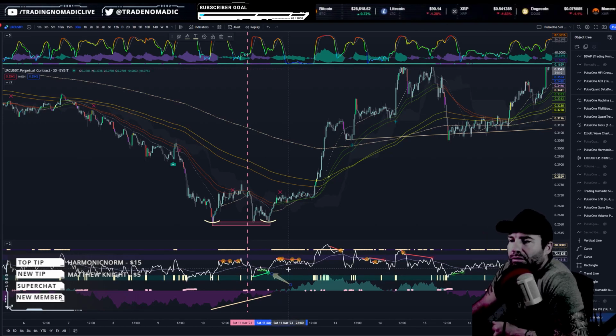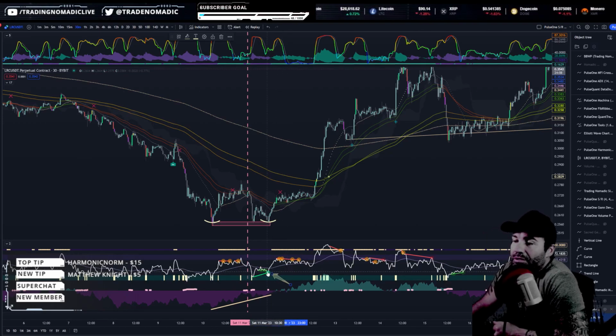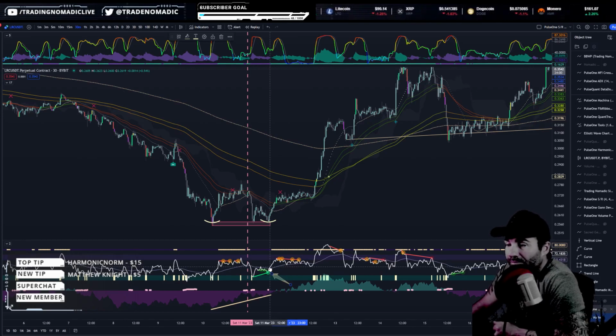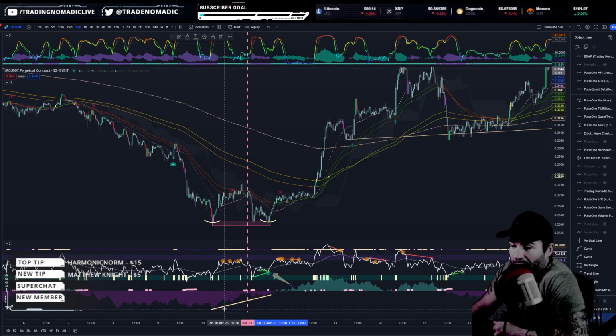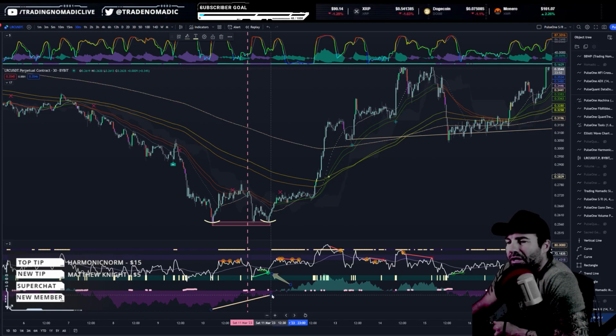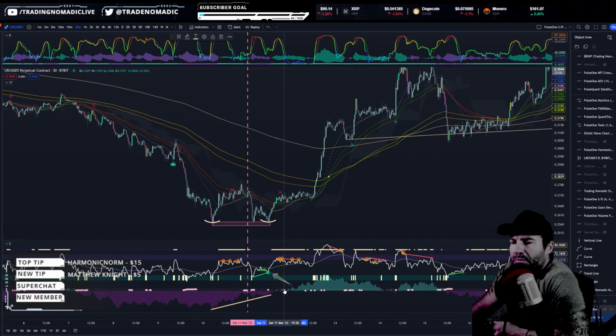What I like to look for specifically is not only do we want to see the bullish divergence on the RSI, but we want to see the RSI get above the moving average as well. You've also got the money flow, perhaps, to really get the signal you're looking for. Maybe you want to see this money flow go positive. And this is the Pulse 1 RSI, if you don't know already.